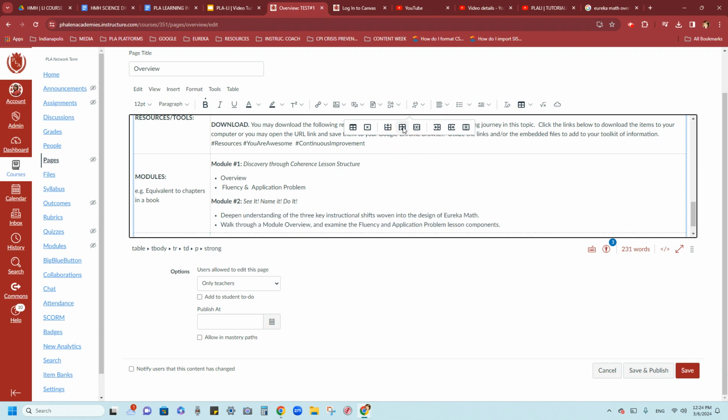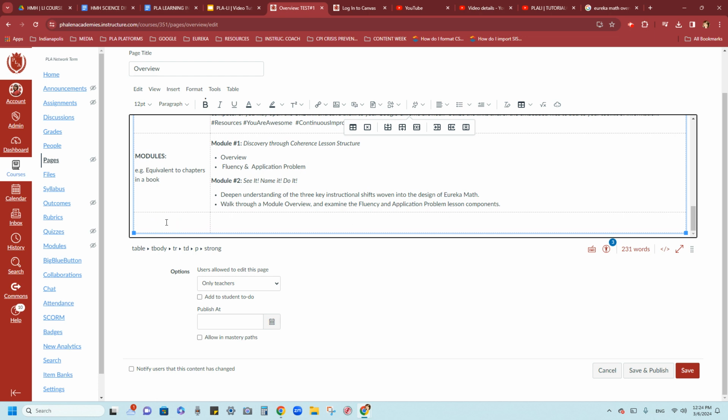Okay, see, it just added a box. So I can put assessment in all caps. And I can say participants or educators are required to pass the end of module exit ticket with 80% or higher.